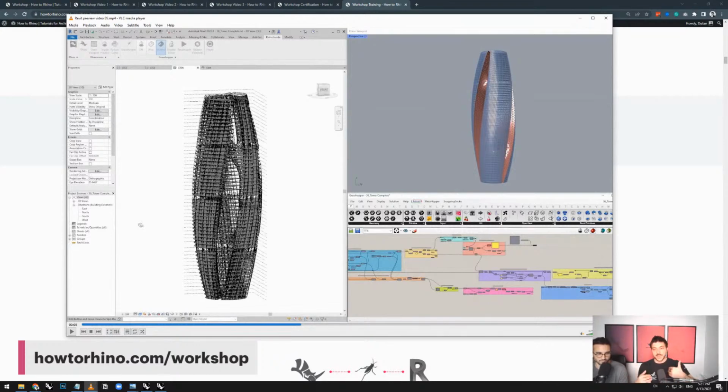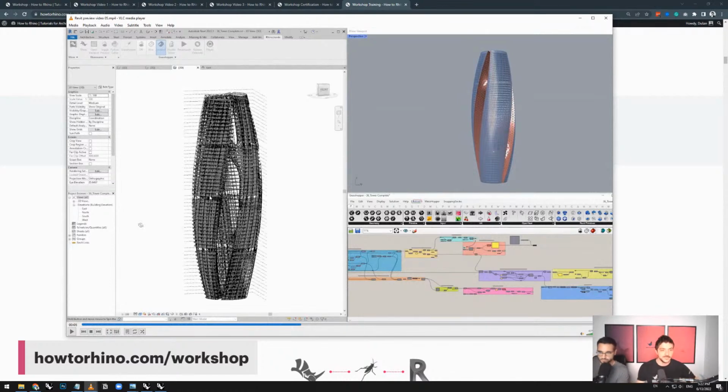Oftentimes it happens that you sacrifice your design idea because you don't know exactly the steps of how to model it, or maybe you don't know exactly how to translate that idea onto paper or 3D. You have such a good concept for maybe a competition or something like this, but it's simply not possible for you because you don't have the technical skills. This is what we're trying to solve. This is the problem we're trying to help you with, to be able to really focus on the creative part and not worry about being able to model.